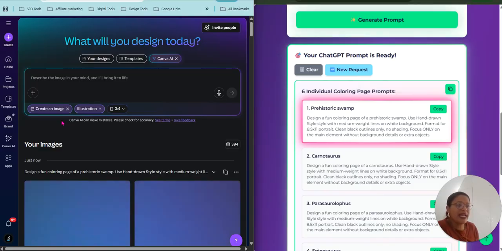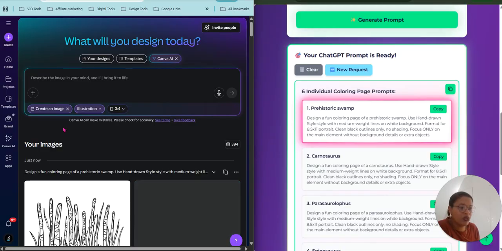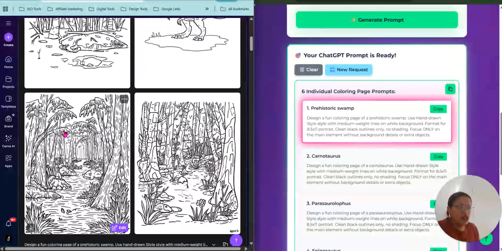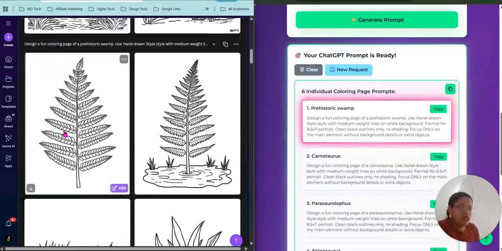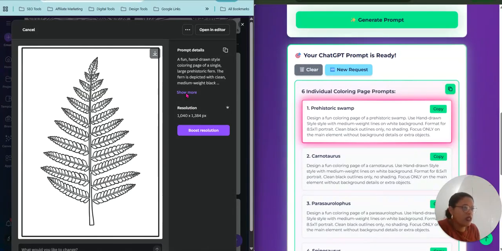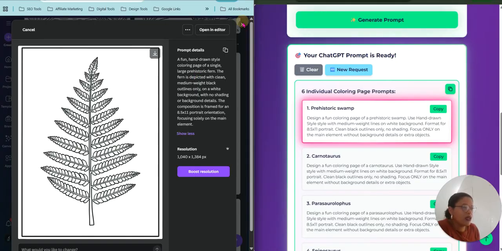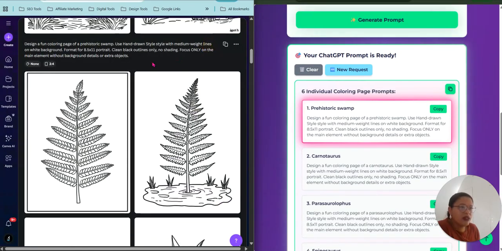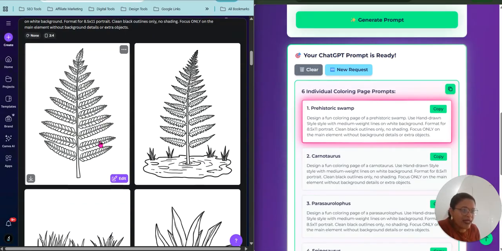I don't create as much as I used to in Canva AI, because of Artisly. I spend a lot of time with Artisly now. But you will have to check and figure this out. Like, what is the art style that works for you? This one, let's close here. This is none. I think none is a safe bet.